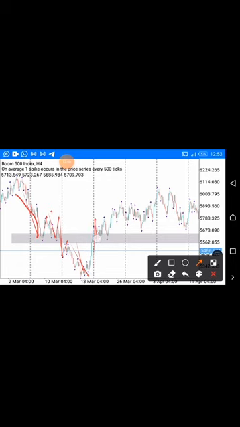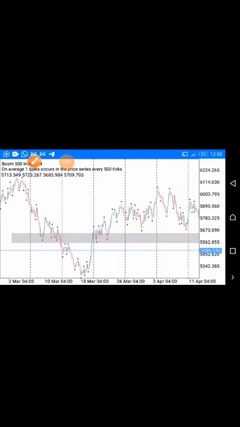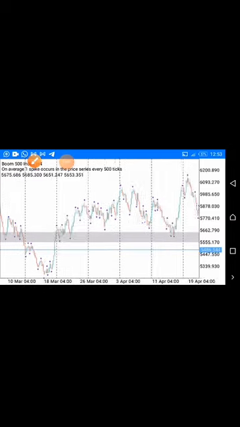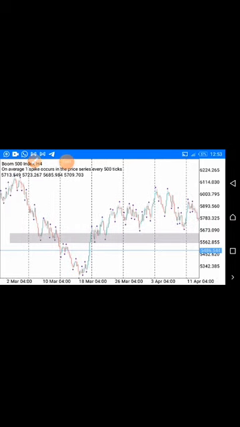When it broke, it still came and retested it, went up, still came and retested. Okay, went up here, still came and retested the point here, still came back and retested this point, the same thing, retested it here. Okay, so this is to tell that this is a very powerful support zone.